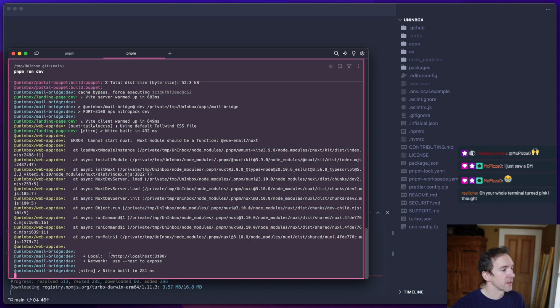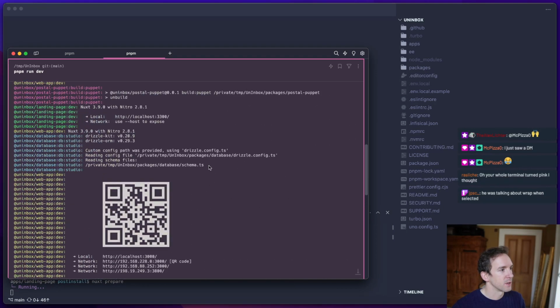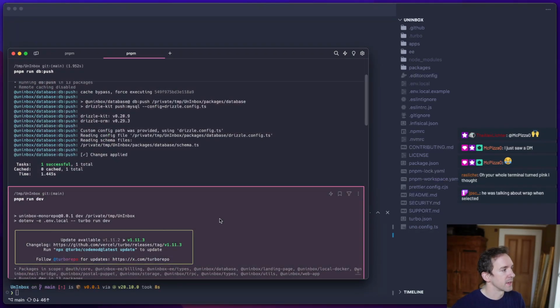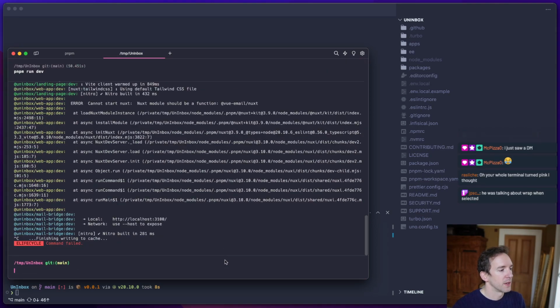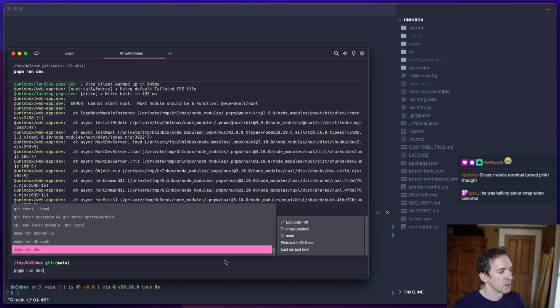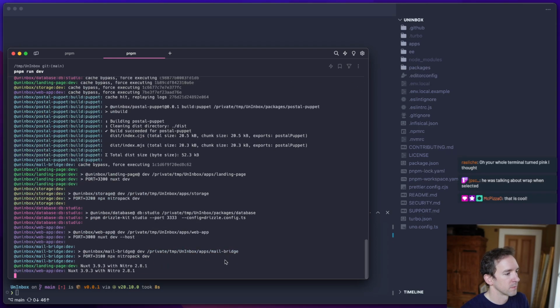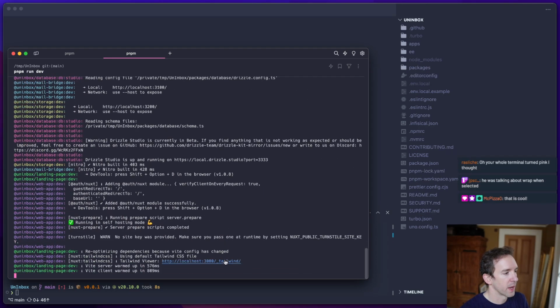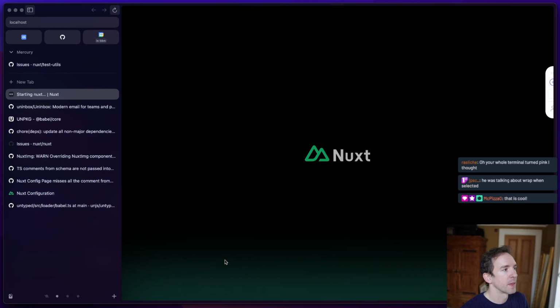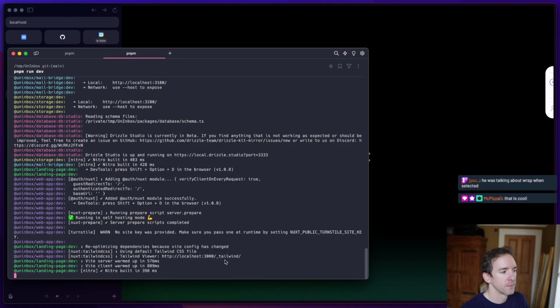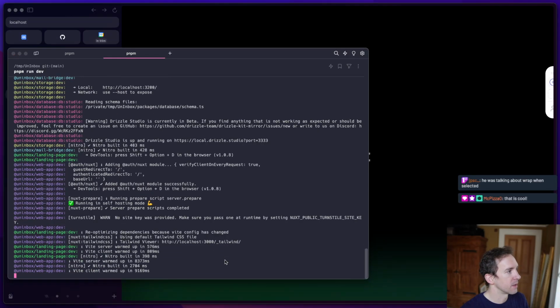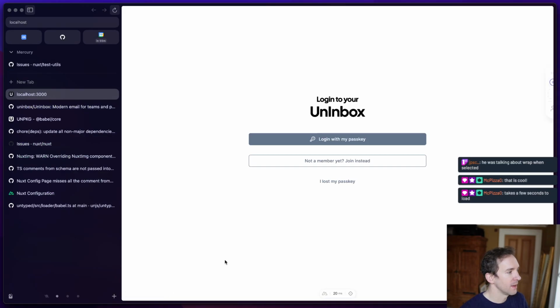Oh, it did turn pink. It did, yeah, when there's an error. Oh no, when you select it. So this is Warp, and there's the concept of these different commands and outputs. So if you select it, it will turn pink. Okay, this is better. Right. Up and running. Oh, Vite ready to go now. Ta-da! Okay.